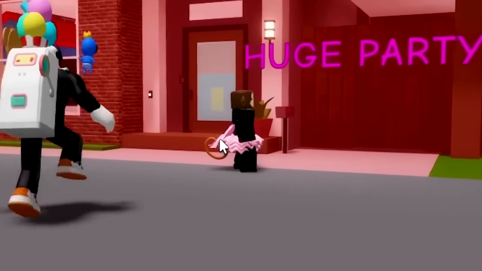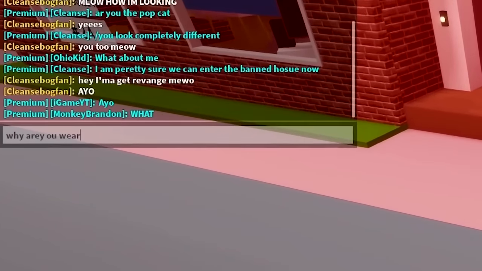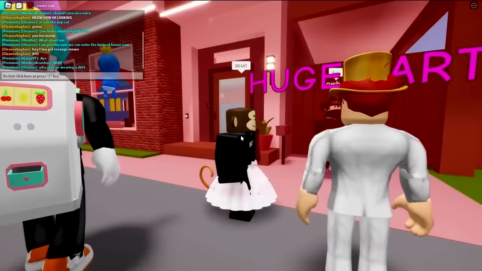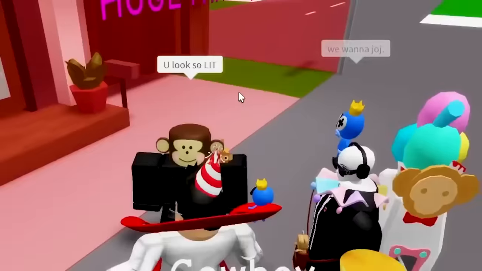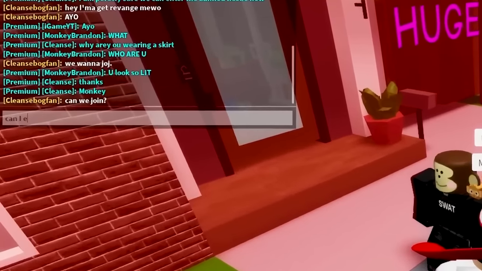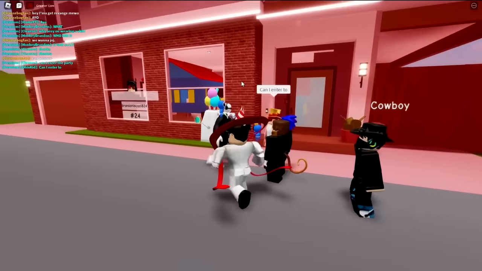Wait, well, the monkey's wearing a skirt. Hey, what's going on over here? You know what? Let me ask the monkey. Why are you wearing a skirt? I don't know if this is a guy monkey or a girl monkey, but you know what? I'm not going to question. He's like, what? Who are you? You look so lit. Thanks. Can I enter the party, you know? This guy's like, can I enter too? Look how many people want to be in the party, but I'm banned.